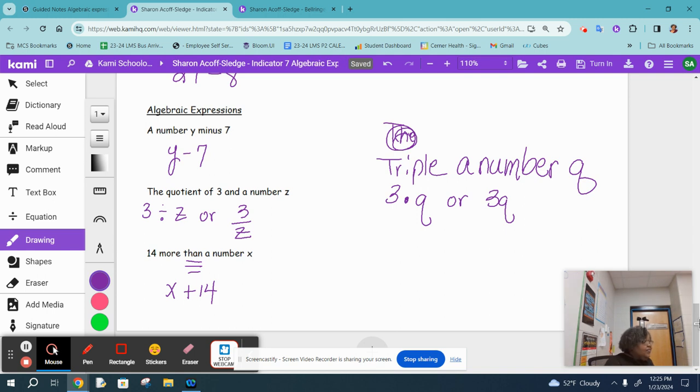Remember, we're moving away from the x for multiplication. If you put the x, I'm not going to mark it wrong, but I'm just going to look at you crazy. All right, but it's not going to be wrong because it is multiplication. But I'd rather you write it like this. No, this one, the second one, the one I put the box around. 3 dot q means 3 times q. This also means 3 times q. So this is also multiplication.